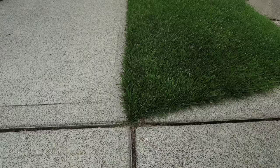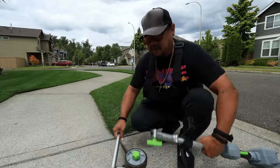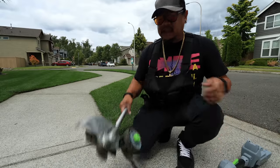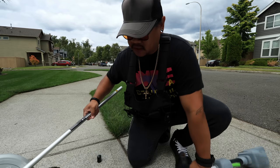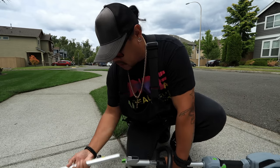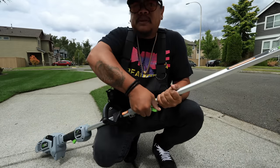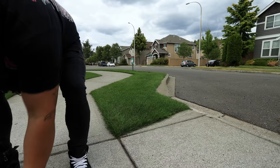Yep, those are overdue. We're gonna have some cooler days here. I'm gonna go ahead and edge now while it's cool so we can catch up, so it doesn't get away from us. For the stuff that has gotten away and just gotten bushy, I like to do it with this first. Let's just attach this, and it has a wheel, which is great. There we go. Very simple. Let me get the battery.